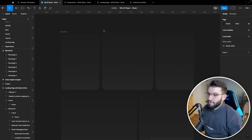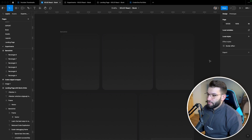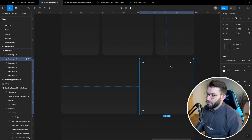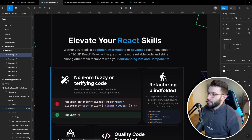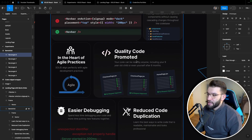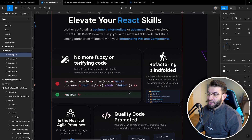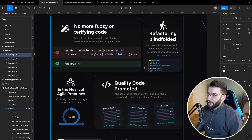When I started building the Bento Grids, I designed everything in Figma first and it was pretty simple. I brought a few grids, gave them the same height, and they all end in the same position. You can introduce different column widths — the middle column bigger than the side columns, or one column bigger than another — while they all share the same overall width. The final result shows items like 'no more fuzzy code,' 'true fine code refactoring,' and 'blind folder,' and the plan is to animate all of it with smooth mouse-enter animations.